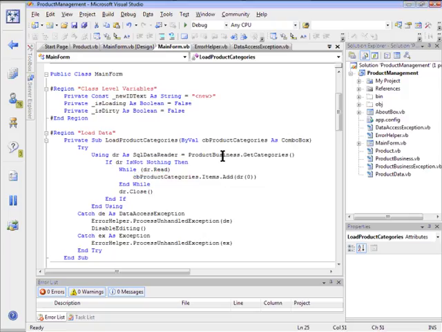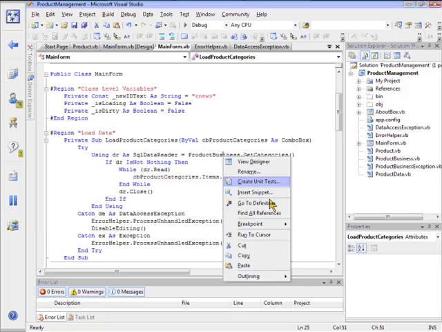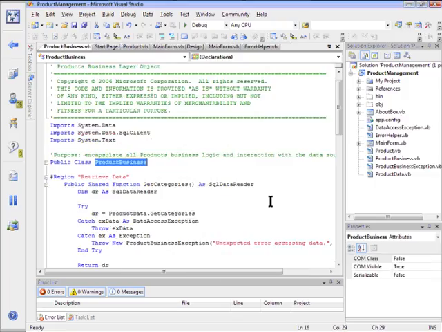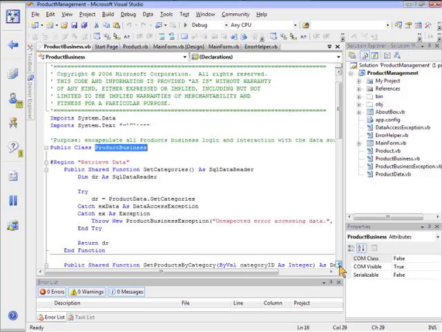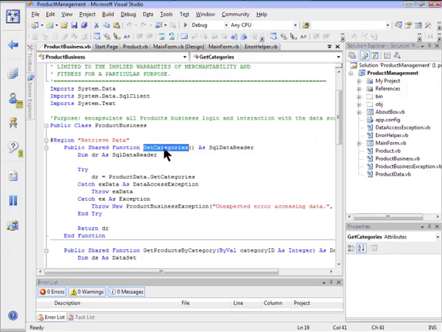If I take a look at this business tier component, so I'm just going to right click and select Go to Definition, then you'll notice that my business tier simply exposes the results from the data tier. So here you can see that I'm going to use the try-catch block we learned about a few sessions ago, to invoke the get categories method on this product data component. Now the product data component represents the data tier for my application.